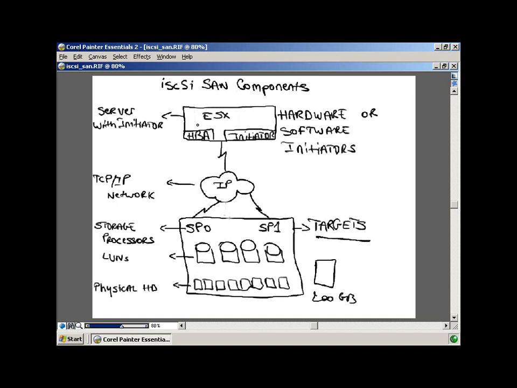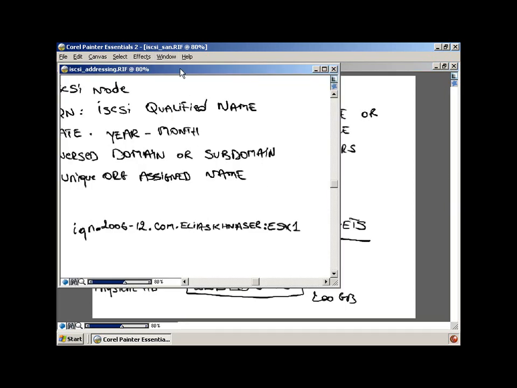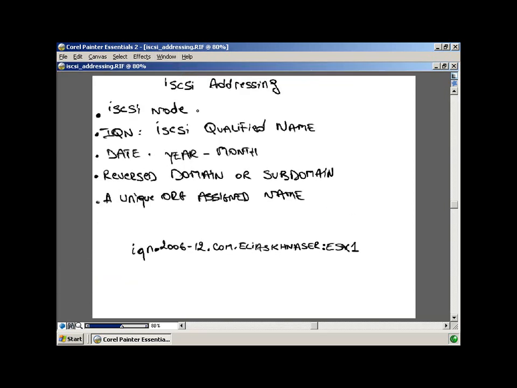Alright, now let's examine iSCSI addressing a little bit and see how we can compare that to Fibre Channel addressing. With Fibre Channel, we had the WWN, or the worldwide name, which is similar to the MAC address. With iSCSI, we have the iSCSI node, which is the way to identify the devices: the initiators, whether hardware or software, or the storage processors, or the targets.